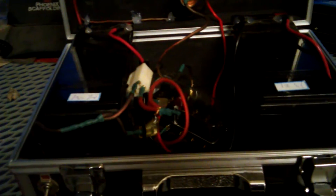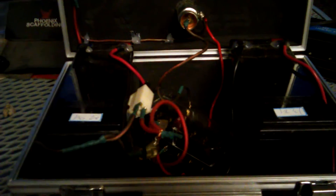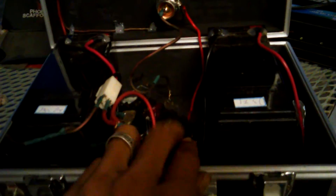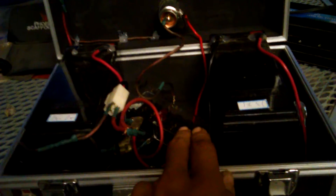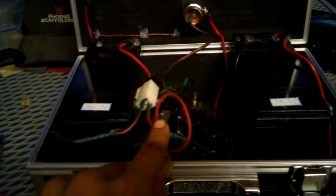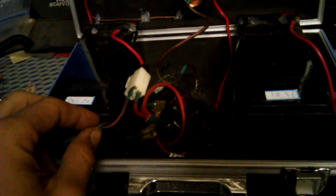Here are the batteries — two 7 amp hour deep cycle 12-volt batteries. I actually recycled these out of my old Razer 300 scooter, and so far these little things have been treating me pretty well. I have a little fuse block in here; this one is temporary until I get my regular inline fuse in there. I had to make custom junctions so I could still utilize the original charging unit from the scooter in the 24-volt configuration, and then still be able to use it in the 12-volt configuration afterwards.